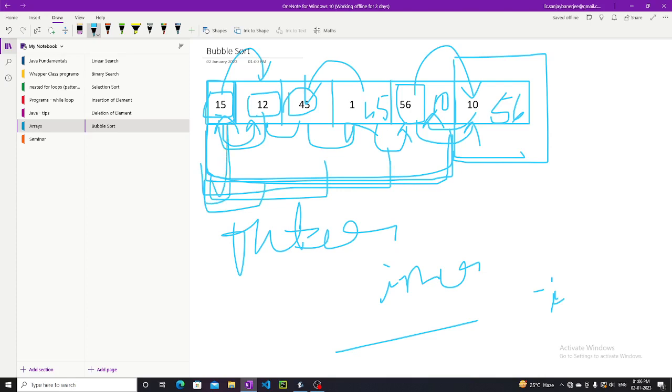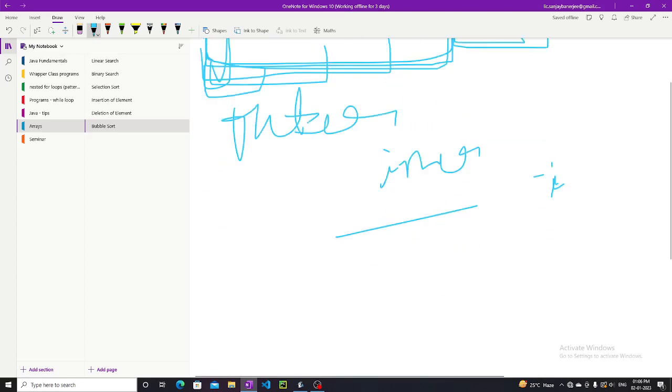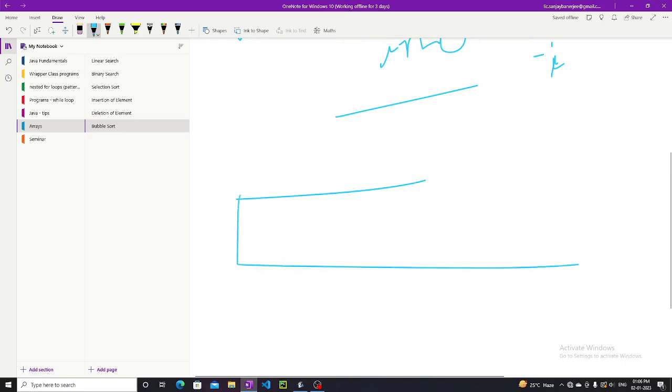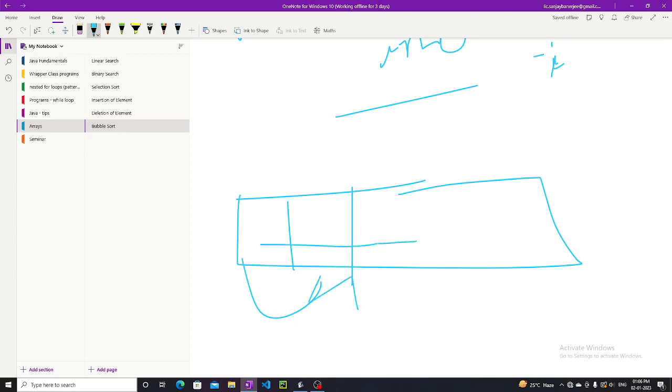Obviously it is sorted. So like this bubble sort works.